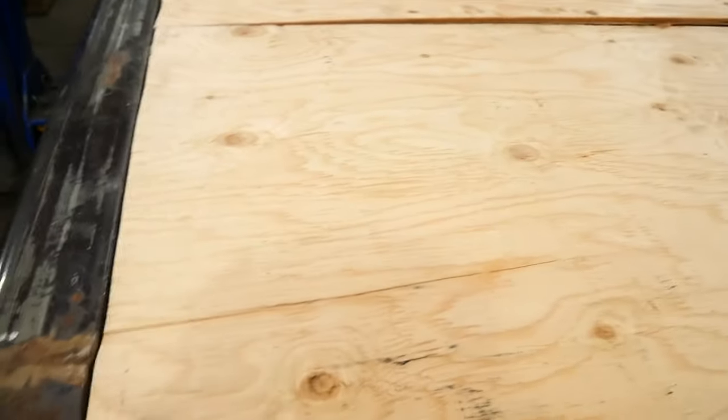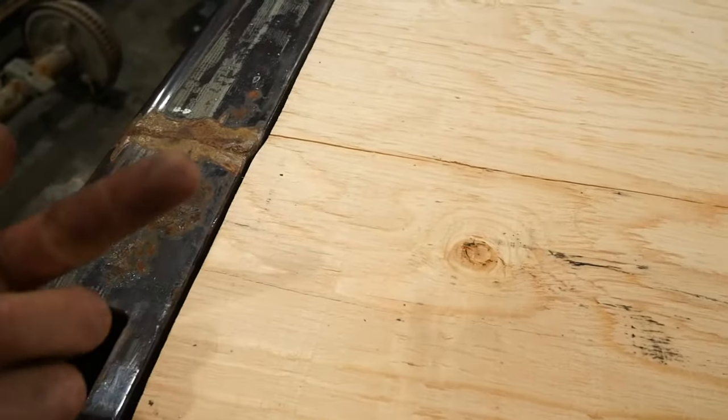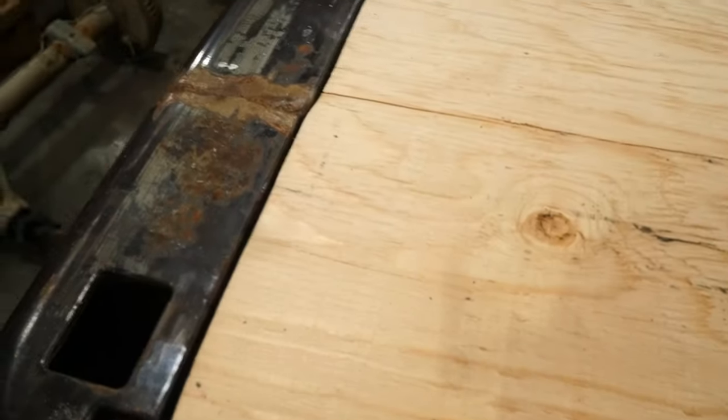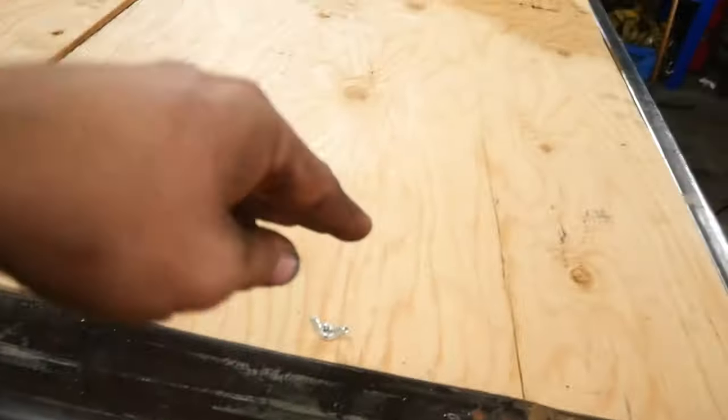Now what I'm going to do — and it might be different than what other people want to do — I'm going to drill a hole right through here. I'm going to put a bolt up from the bottom of the angle iron and weld the head to the angle iron on the bottom, then put a wing nut with a washer on top. There are lots of different ways you can do this — you can do straps — but I'm just trying to keep it easy to use and cheap, doing this whole thing for under $100. I've got wing nuts — one on each corner of the big piece and one in each spot on the smaller piece.